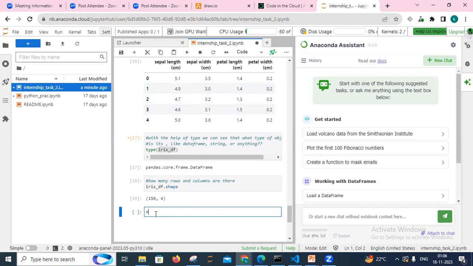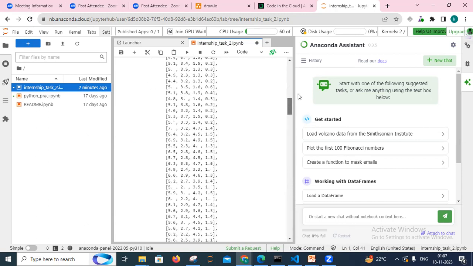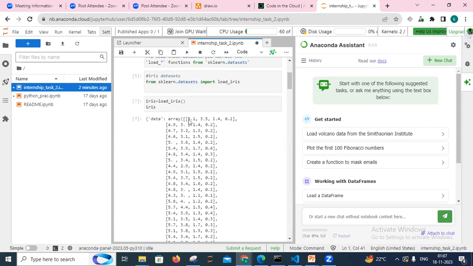And now the 5-point summary, you can also get the 5-point summary of this iris data. Whatever the data is, you can see it is coming as some kind of array, and we are not going to understand it properly.